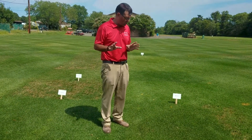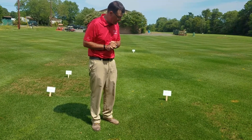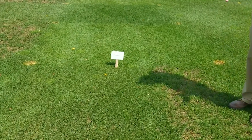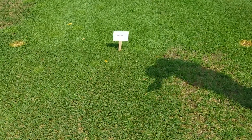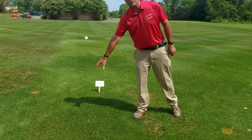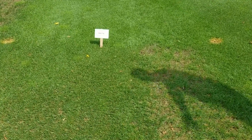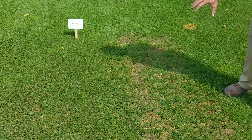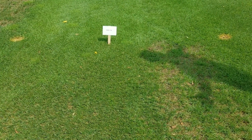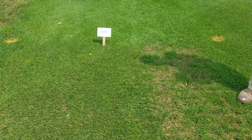I want to talk about several entries that I think do a nice job illustrating differences in traffic tolerance and some other stresses we've been observing in the trial. This particular plot illustrates how we are applying traffic stress. This is an eight-foot by six-foot plot. One half of the plot does not receive traffic, while the other half receives traffic from both the Rutgers machine and the KD machine, applied in a strip across that entire half section. You can clearly see the impact of traffic on this entry — quite a bit of canopy decline and cover loss.